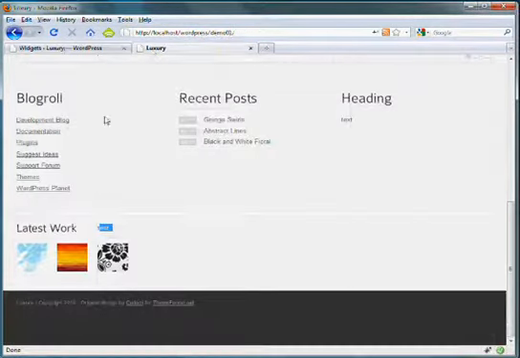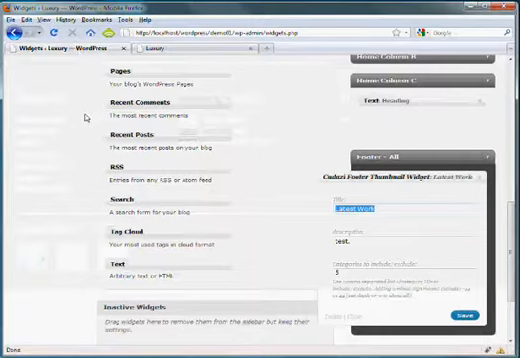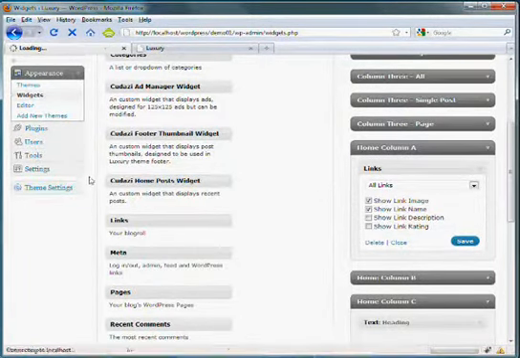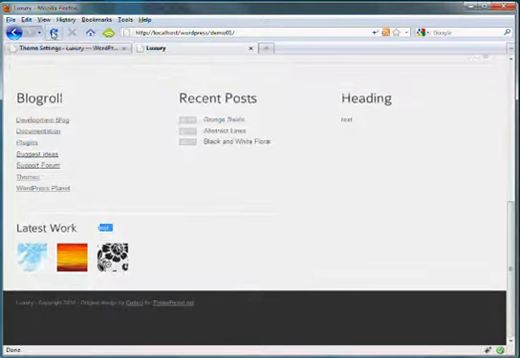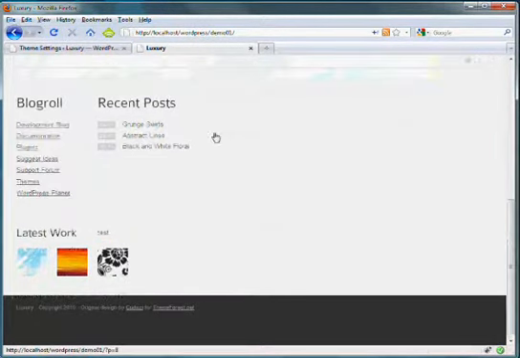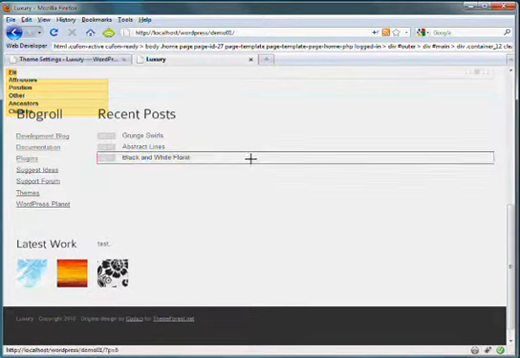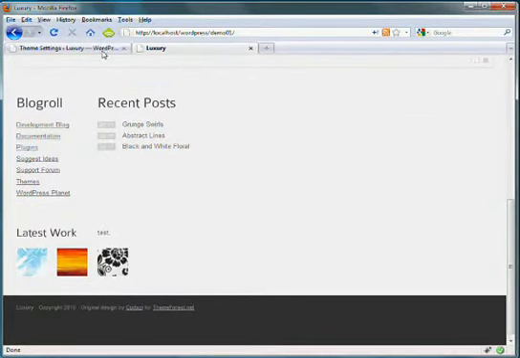Now some of you may not want 3 columns, you might want 1, you might want 2, you might want 2 big on the right. So we go into theme settings, and then homepage widget layout. 3 columns, 1 column, 2 columns of varying widths. All these columns have to add up to 12. So you can see there's a 10 column span and a 2 right next to each other. Let's do that one. Shortcut to saving is just hitting enter in a text box. Let me refresh. And now you can see this one is huge, but this one is narrow. By default, it's a 3 column.